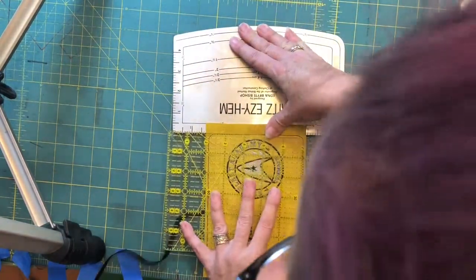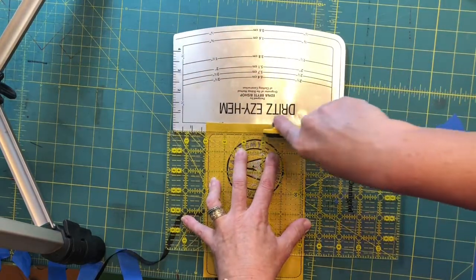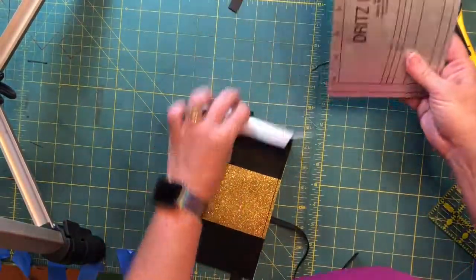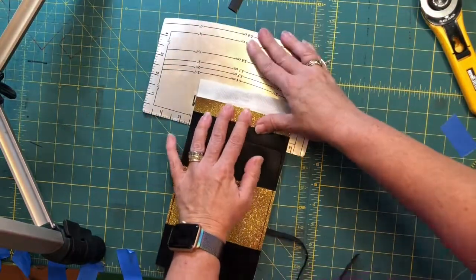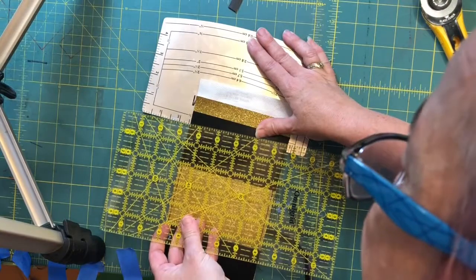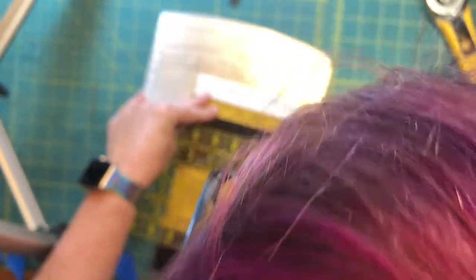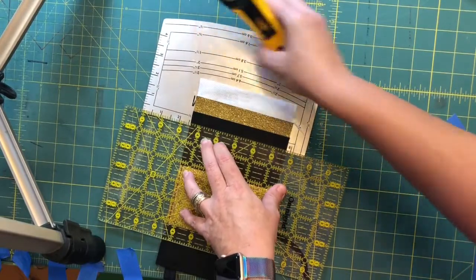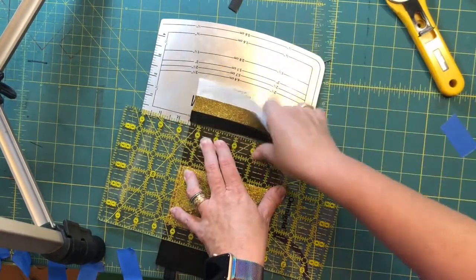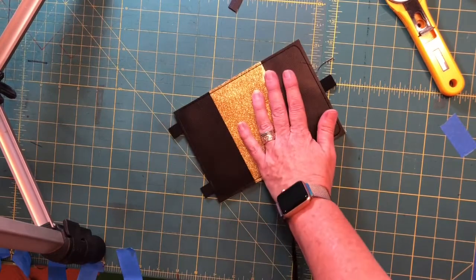I like that one eighth of an inch. Two more cuts and we're almost done. Flip it over and again put the blocker between the stabilizer and the FOE, then trim at one eighth of an inch. I really did not do you any favors by using a black bobbin with black vinyl — apparently I like life difficult. There we go, put some elbow into it. There we go — all done.